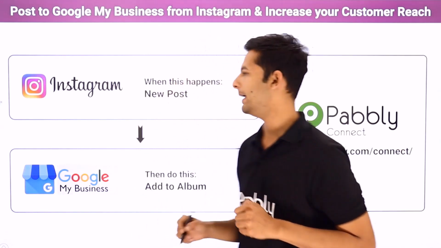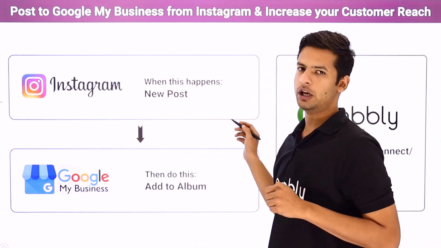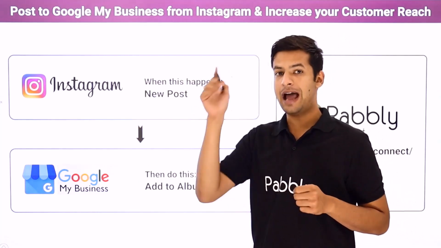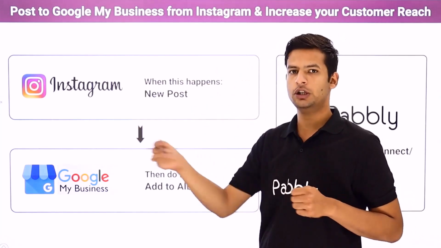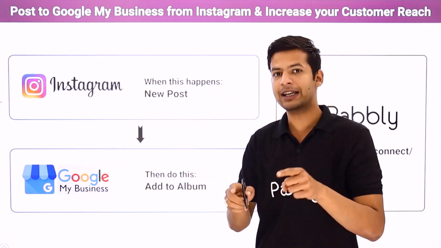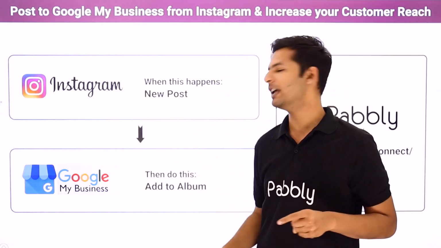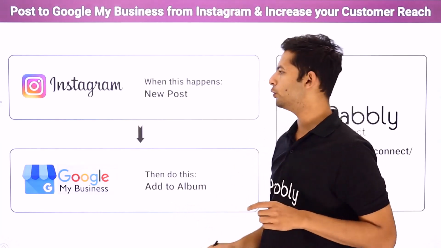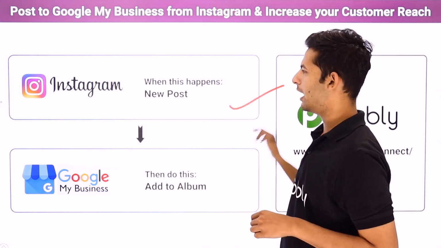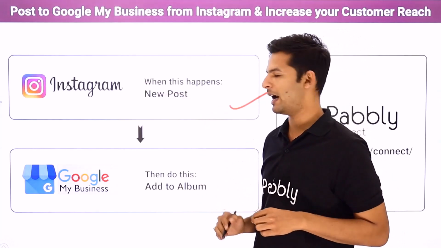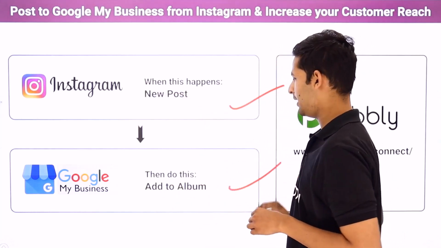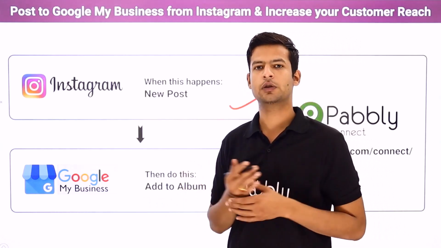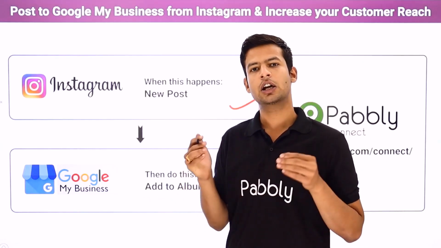You want something like this: you share a post on your Instagram account, the post of a new collection in your boutique. Now as soon as you share the new post on your Instagram account, that same image will automatically be added in the albums in your Google My Business account. So for that I have used two applications here. First I have used Instagram, you know it's a social media platform, and secondly I have used Google My Business account, which I have already told you is a tool provided by Google which includes your presence in the Google world.